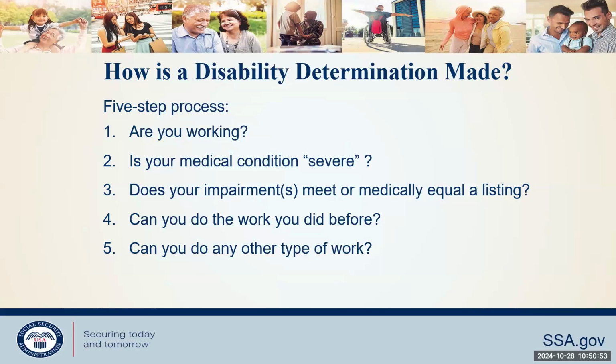How old are you? I'm based in the West Virginia area, and so I always think of the coal miners. If someone has done coal mining for 30 years, they're in their 50s, they have an accident in that mine, and let's say they have a leg amputation, that person is probably going to be more likely to be approved for disability than someone who is younger, maybe has a different education and maybe can transition into another career field. So there's a lot of factors when looking at the medical decisions.